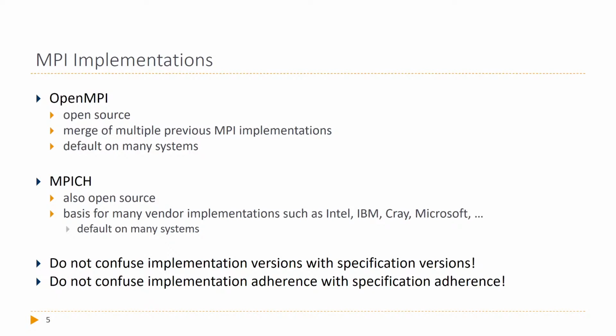Just keep in mind, just because your application is running with one MPI implementation, that doesn't mean it's fully compliant with the standard. Just like a C++ program that compiles with GCC doesn't necessarily follow the C++ standard. And if you start to compile with Clang or AppleClang or MSVC, then you run into problems and you realize what I wrote was actually not correct.